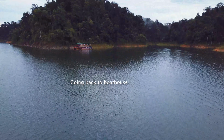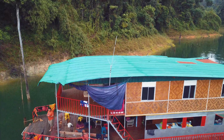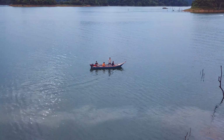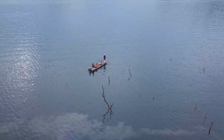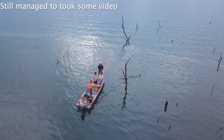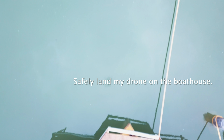Okay, this is the time I gave up and tried to go back to the boathouse and land it there. Okay, at last I managed to land my drone on the houseboat.